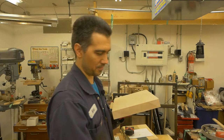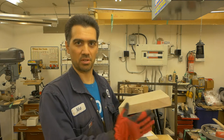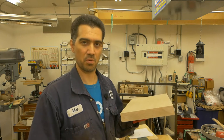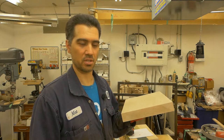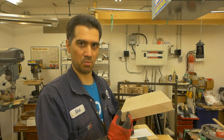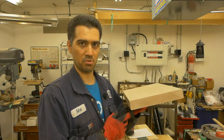Next is measuring my wood. And I always need to add a little bit for the saw kerf. Whether I use the table saw, the bandsaw, or the jigsaw, there is always going to be a little bit of material that's going to be lost forever in the form of sawdust. And I need to factor that in because that limits the amount of material I have for my use.